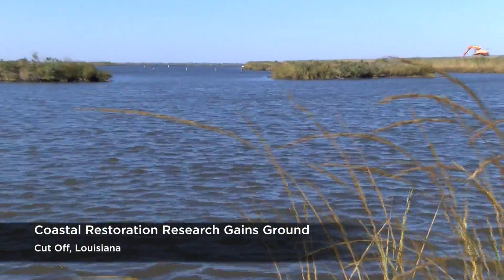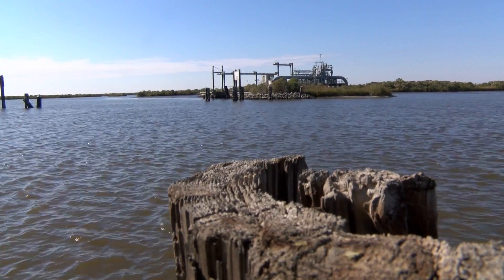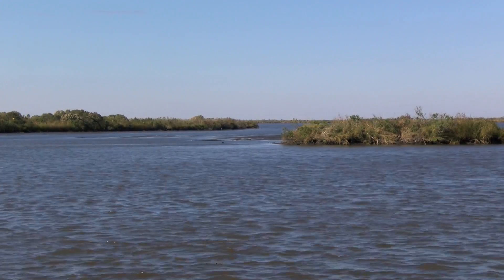The Louisiana coastline can be a very tranquil place, but Louisiana's wetlands are in danger. According to the United States Geological Survey, the land is slipping away at a rate equivalent to the loss of a football field an hour. We need to wake up to the fact that if we don't do something about it, this is all going to be gone.